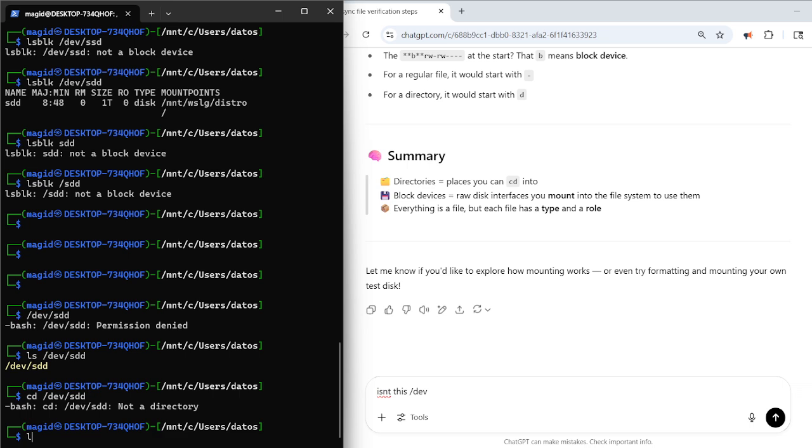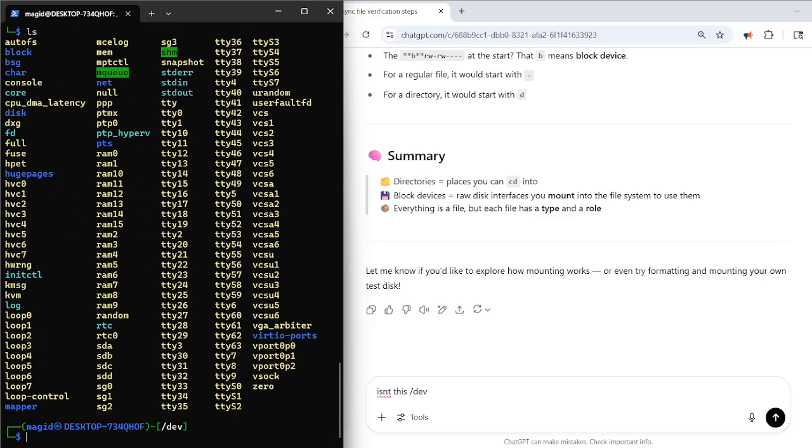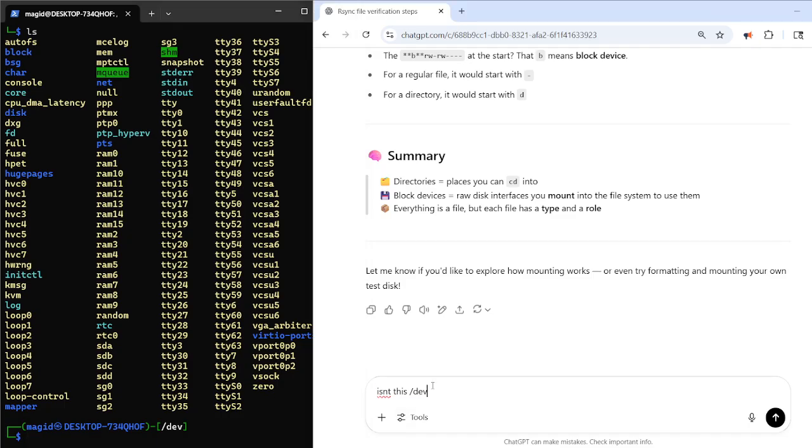Okay, let's go to /dev real quick. First of all, what is dev?